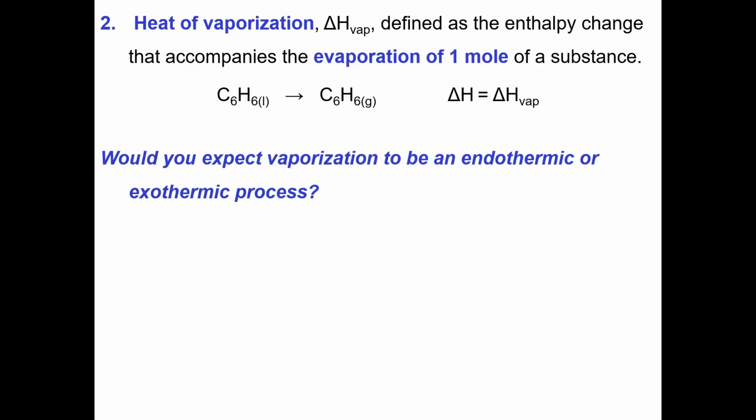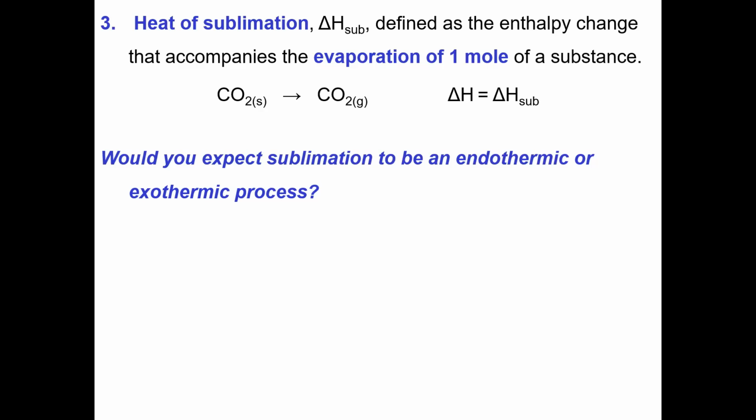The enthalpy of vaporization basically represents how difficult it is to overcome the intermolecular forces that need to be overcome in order for something to evaporate. And it is defined as the enthalpy change that accompanies the evaporation of 1 mole of a substance. So taking 1 mole of liquid and turning it into 1 mole of a gas. And again, just thinking about this, it is going to be an energy in process. So we would expect that enthalpies of vaporization are always going to be endothermic. You have to put heat in order to evaporate something.